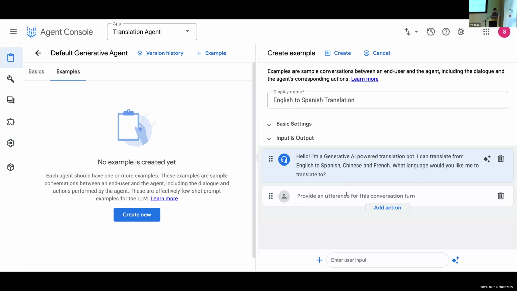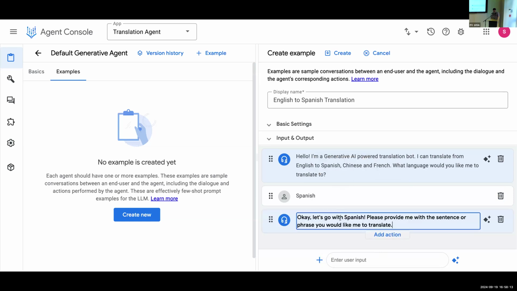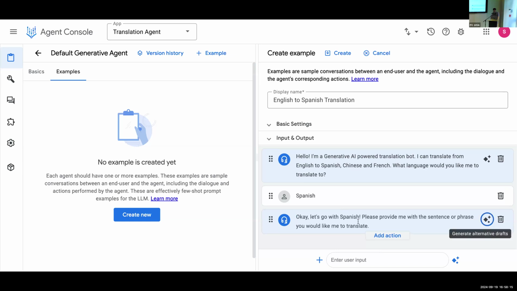The user input is going to be Spanish. So that's it. All we are doing is building an example. So when we replay our conversation again, it will follow the example that we are giving it.